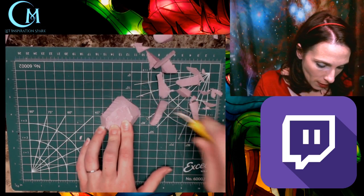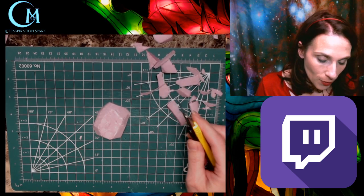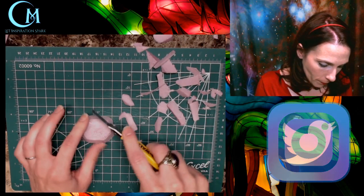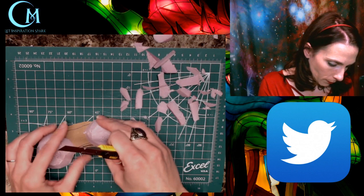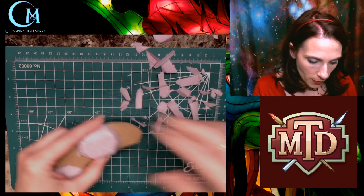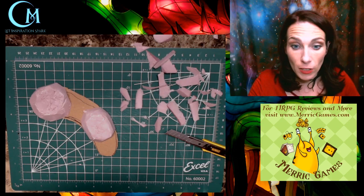Kind of loving the fact I can cut, and while the table's wiggling, the cameras aren't all going wibble wobble. That drove me nuts, no matter where I put it, just because of how small the table was. Okay, yeah. Get this guy on. And you'll see where I'm going with this and all the mushrooms in just a little bit. Oh my god, I'm caught again.